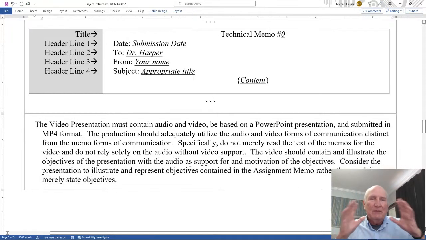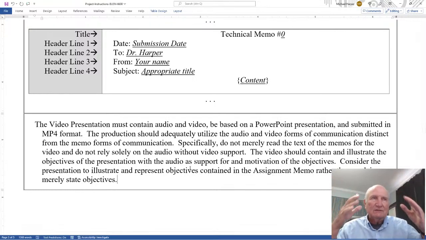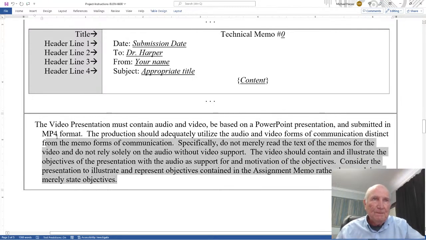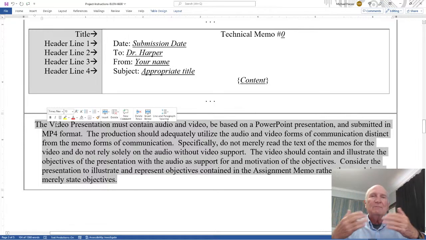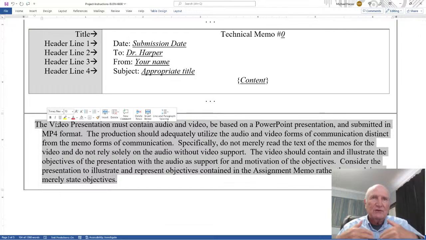The difference is the memos: the response memo is telling them what they need to know. The technical memo is outlining the details of the analysis. And the presentation is describing the importance and describing, explaining, and illustrating the objectives to the client or to the audience.